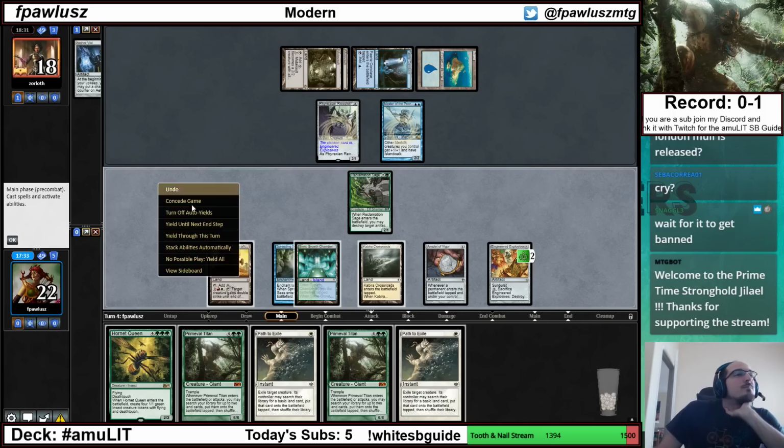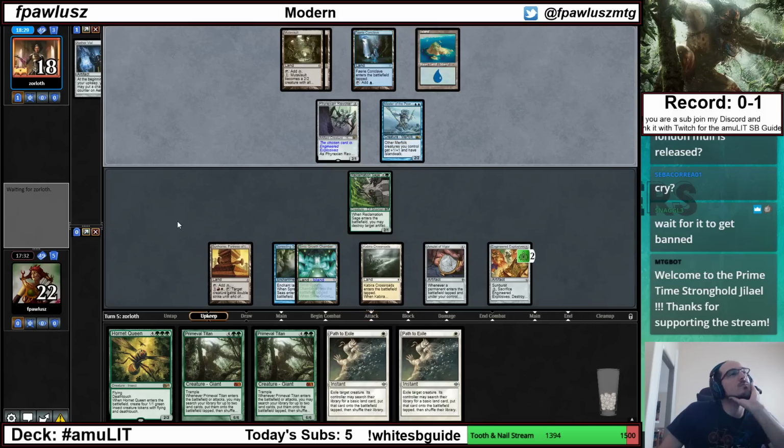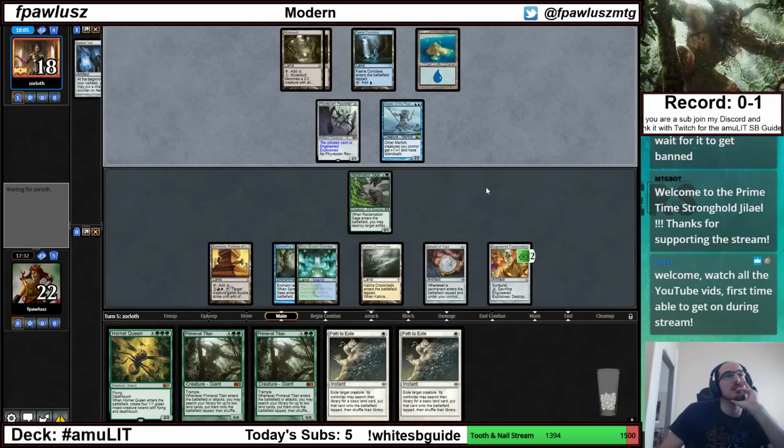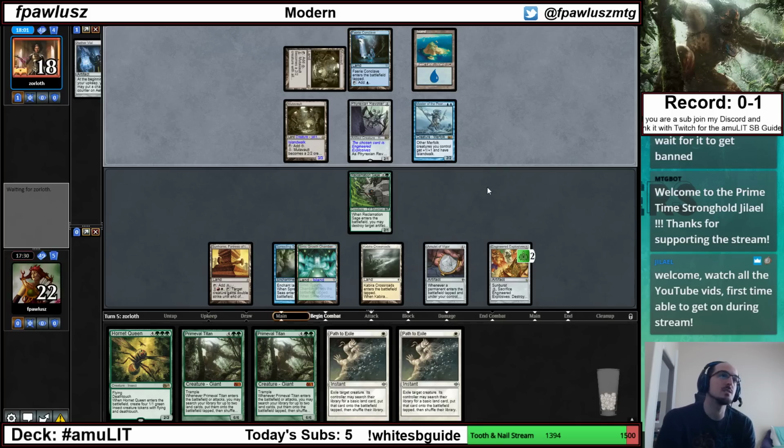I think we just pass here. Just making no land drops, no big deal. And then all of a sudden we can Path this and crack Explosives and kill them. All I want to do is play around Spell Queller, and if I can play around what's his name, that would be even better. If I can play around Deprive, that's a real problematic one.